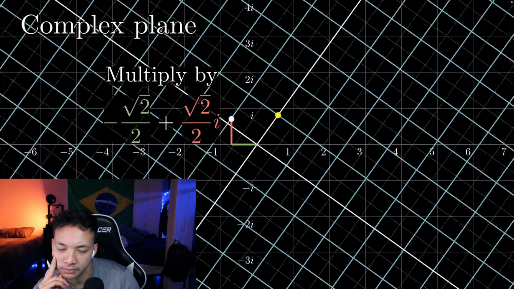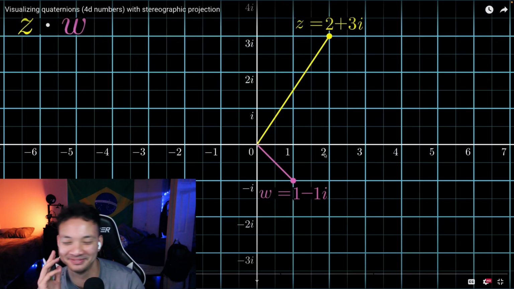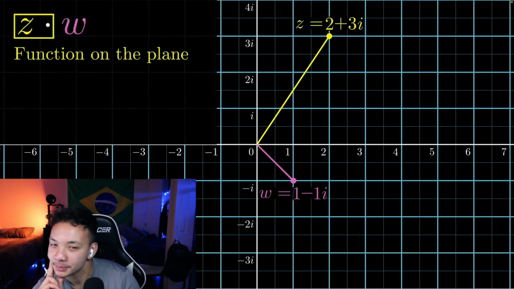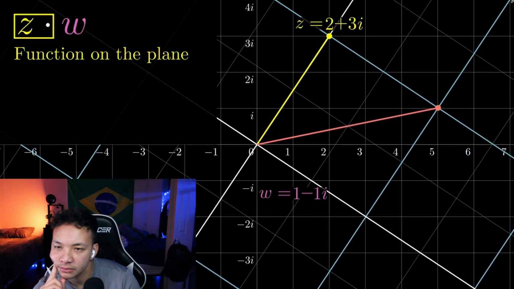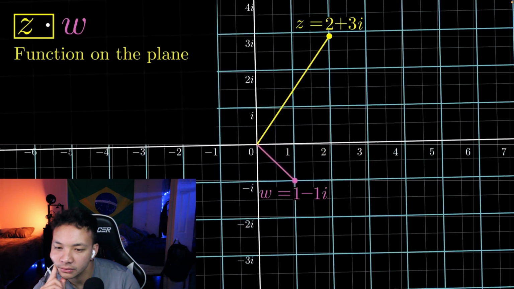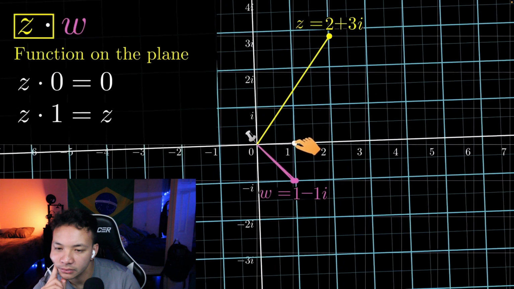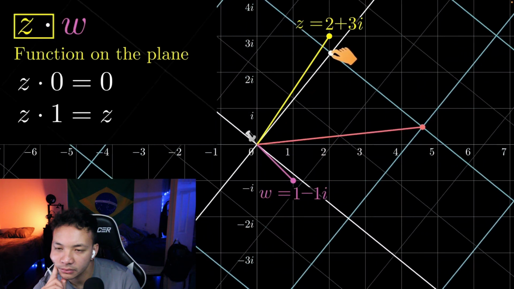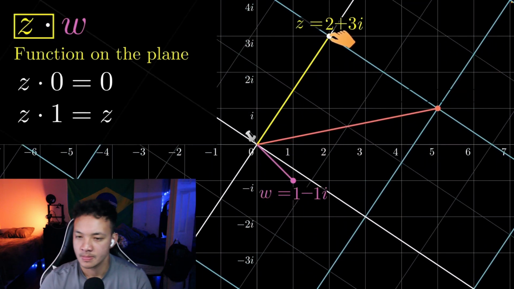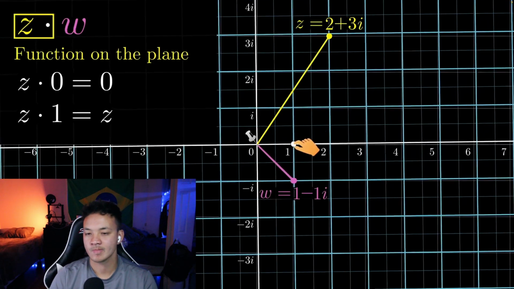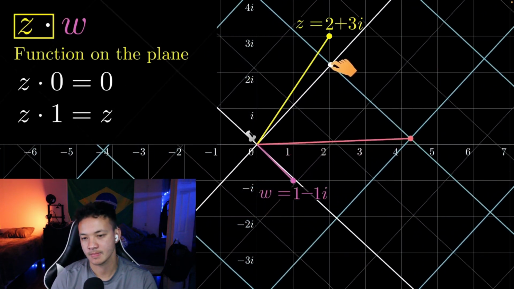You and I, who understand 2 dimensions, might think of it like this. Think of z as a sort of function acting on w, rotating and stretching it in some way. I like to think of this by broadening the view and asking, what does z do to the entire plane? And you can think of that bird's eye view action by imagining using one hand to fix the number 0 in place, and using another hand to drag the point at 1 up to z, since anything times 0 is 0, and anything times 1 is itself. And in 2 dimensions, there is one and only one stretching rotating action on the plane that'll do this.